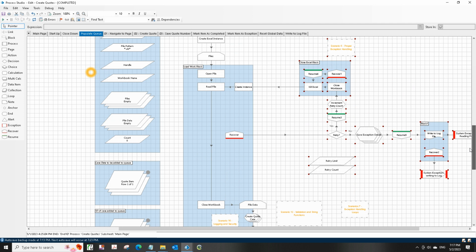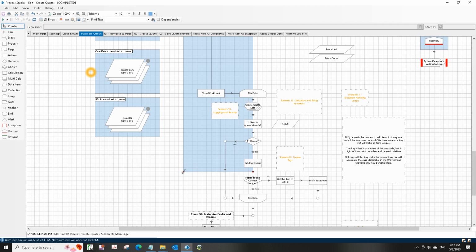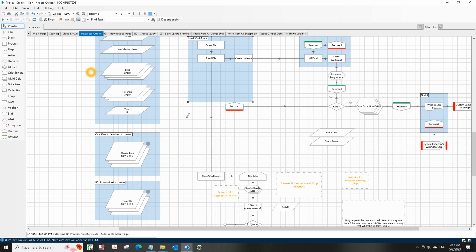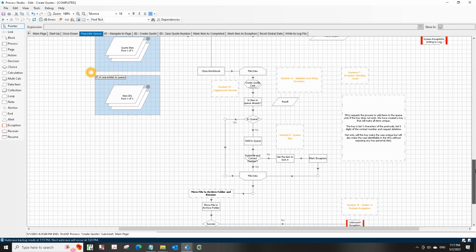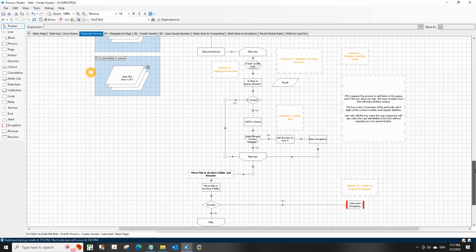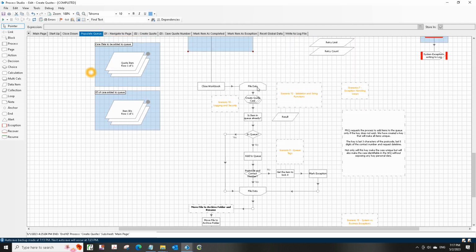Maybe they don't need to be in the block. I just need to move this up a little bit so it covers here, right? So that will be the recovery required for that.